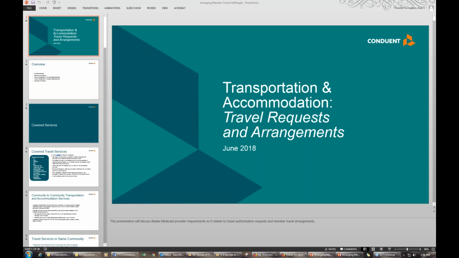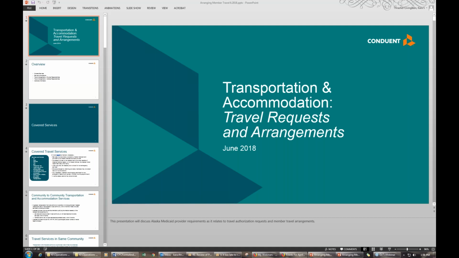Question says, pharmacy stops. I don't always know if it will be necessary. I guess maybe frame it as a question: are pharmacy stops part of non-emergency local transportation? Pharmacy stops would be authorized if it was requested at the time of the transportation request, or if the member goes to the provider and then the provider prescribes medication and someone calls in the pharmacy stop.